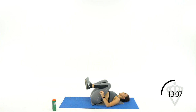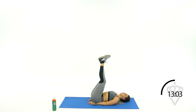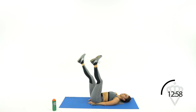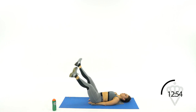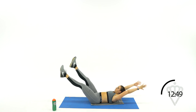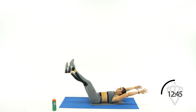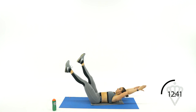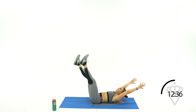All right, hands back under your tailbone or under your glutes. We're crisscrossing over and under. Pull the lower belly in, back is flat, let's go. You want to step it up a little bit, release your arms. Still got to keep that lower back flat. Good, come on.